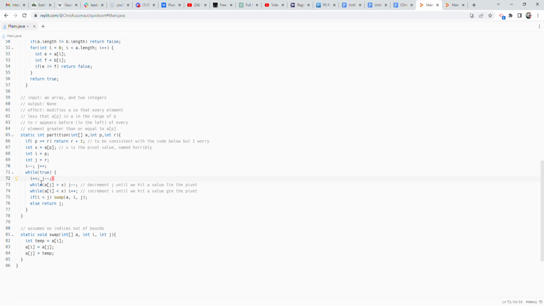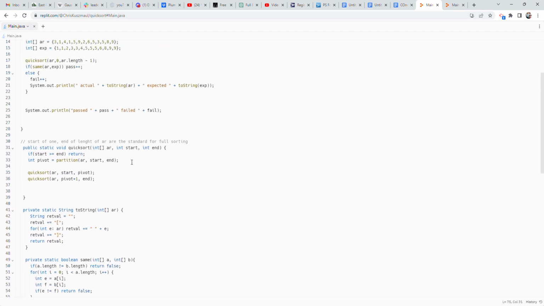does increment i and decrement j until there's a need to swap, and continues to increment i and decrement j until a of i and a of j are both out of place with respect to the criteria for a partition, which is to say big stuff to the right, small stuff to the left. You find a big thing to the right and you find a small thing to the left, then you swap them. And actually, you find a small thing to the right and a big thing to the left, and you swap them, and then you keep looking for pairs of elements that are out of place until the search meets in the middle, as it were. And so that's sort of an intuitive explanation for how partition works.